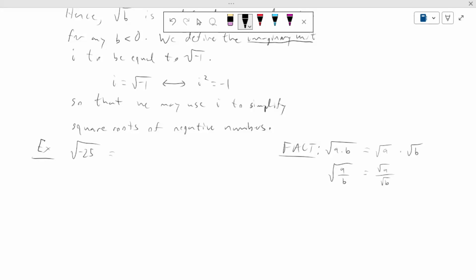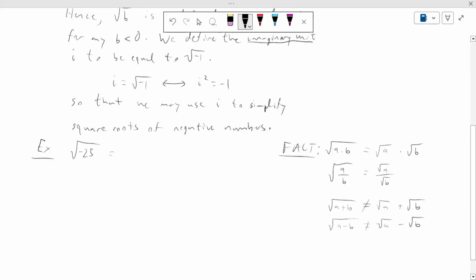Okay, fair enough. So that's nice. That's a nice thing about square roots, and not just square roots, but raising things to any power, really. We have that it distributes over products and quotients. However, if we have the square root of a plus b, that is not the same thing as the square root of a plus the square root of b. Same thing with differences. That is not going to be the square root of a minus the square root of b.